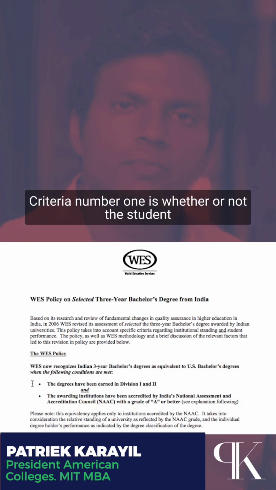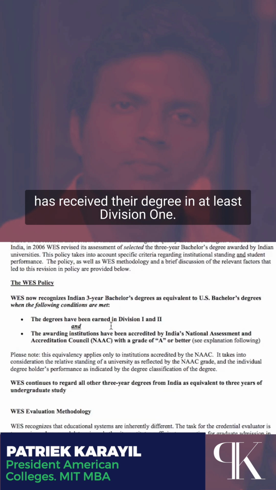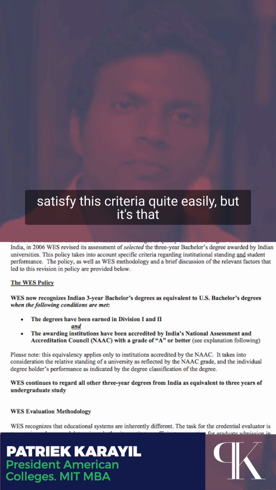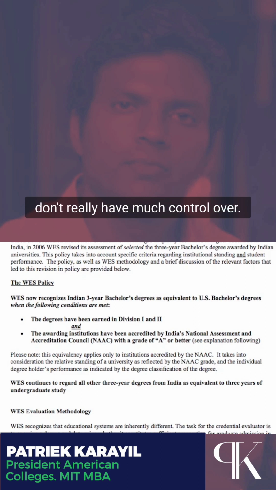Criteria number one is whether or not the student has received their degree in at least Division 1. From a grade standpoint, what that means is have you scored at least 60 percentile or higher. Now, most of us would be able to satisfy this criteria quite easily, but it's that second criteria which could be a bit problematic, and it's the one that we don't really have much control over.